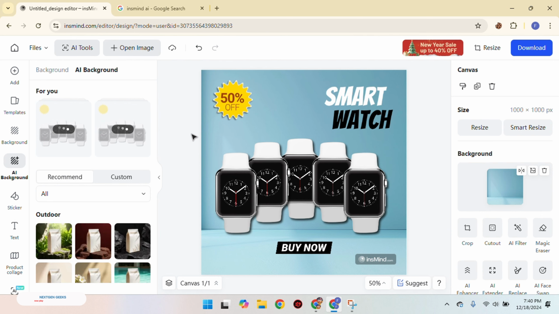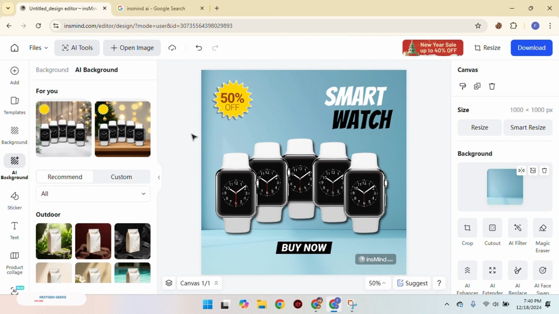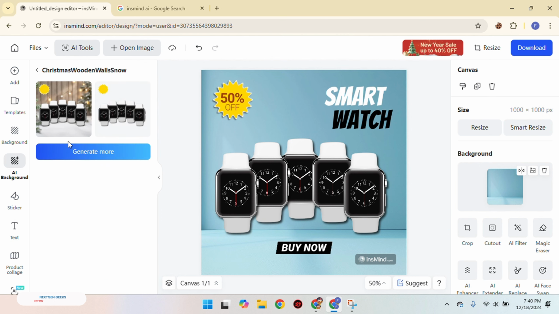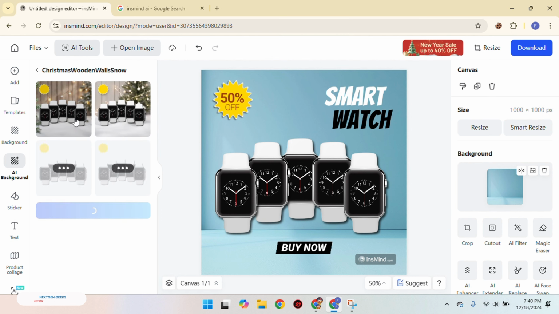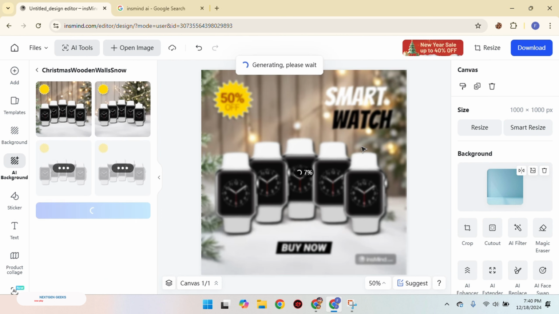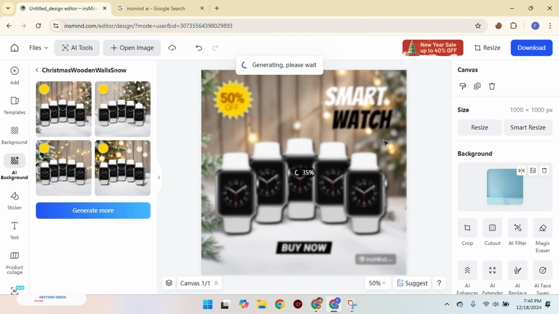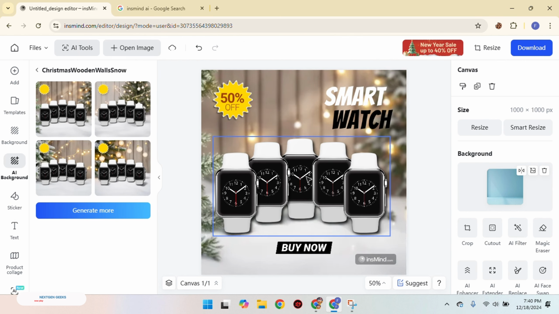It's called AI Background Maker, which I think is the best option at present. So when we don't find a perfect background, we click on this and this AI gives me a best and perfect background. Now we see this AI gives us some backgrounds, and yes, it's absolutely perfectly matching my image.